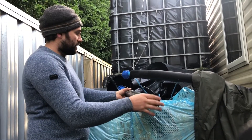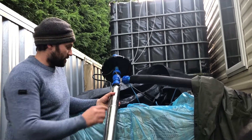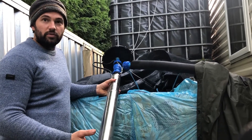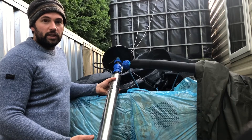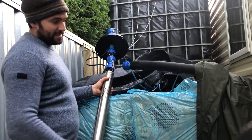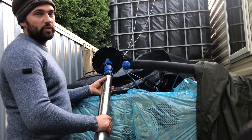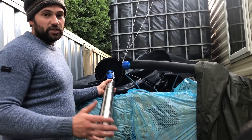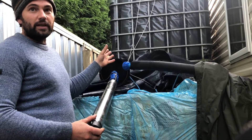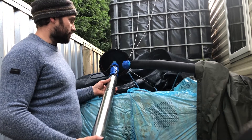The borehole pump goes into this tank. It doesn't actually pick up water from the bottom — it picks up water from up here. The reason being, obviously, you don't want sediment being picked up. Being in this tank it's only using half of it, which is fine because we just have to keep topping it up. Also, against frost you'd really want one in the ground rather than up here, but we were in a bit of a rush so this was cheap and doable at the time.